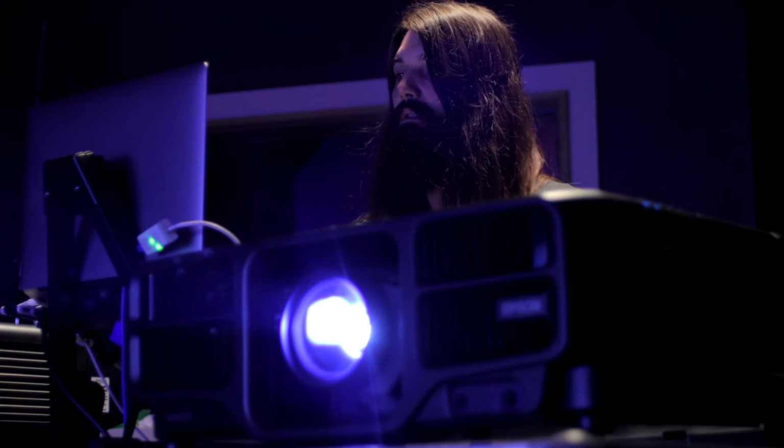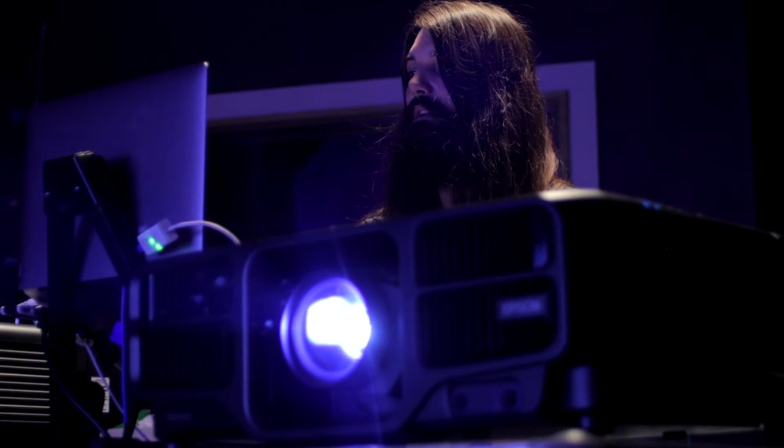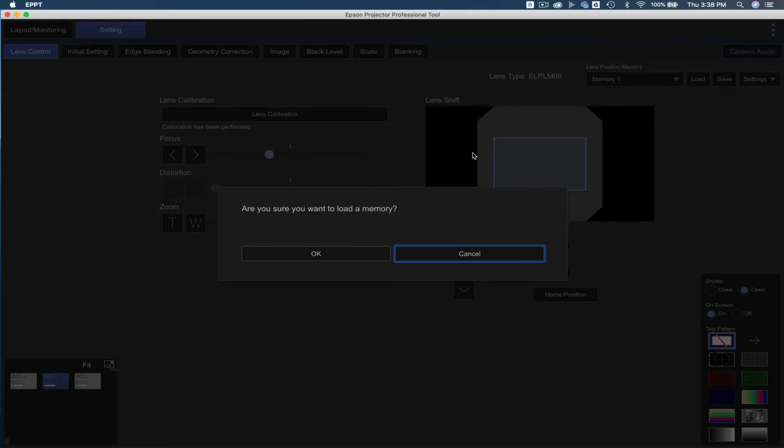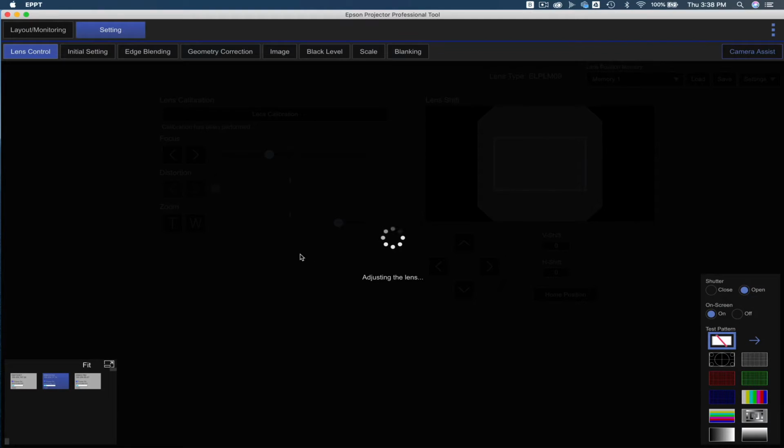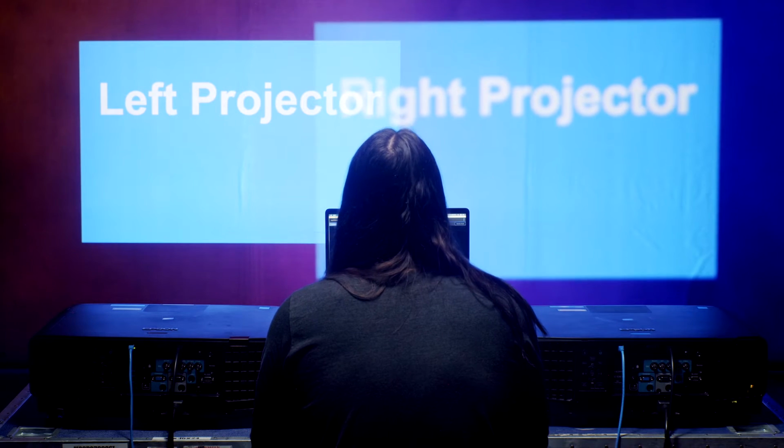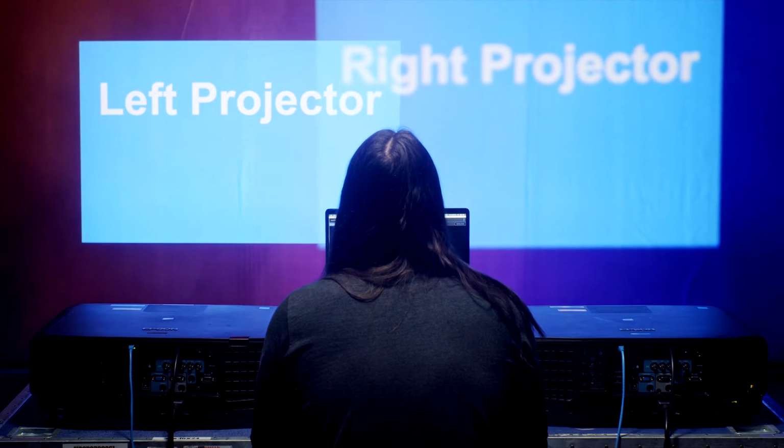And now we can load the memory bank if we click Load. And it will return to the exact position and settings that we had before.